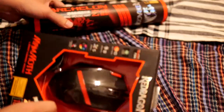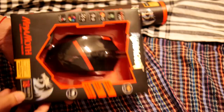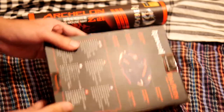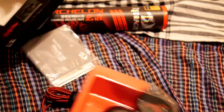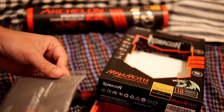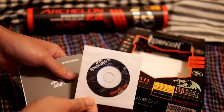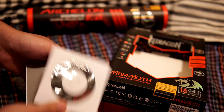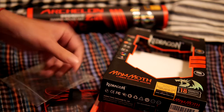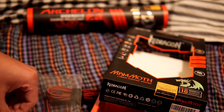Okay, so let's do it. That's how the box looks like. Okay, so get the paperwork. I don't think I'm gonna read it. You get the mini discs, the mini DVDs. I don't know. I'm probably not gonna use it. I don't really use programmable keys. I just use the left and right click and the scroll mouse.